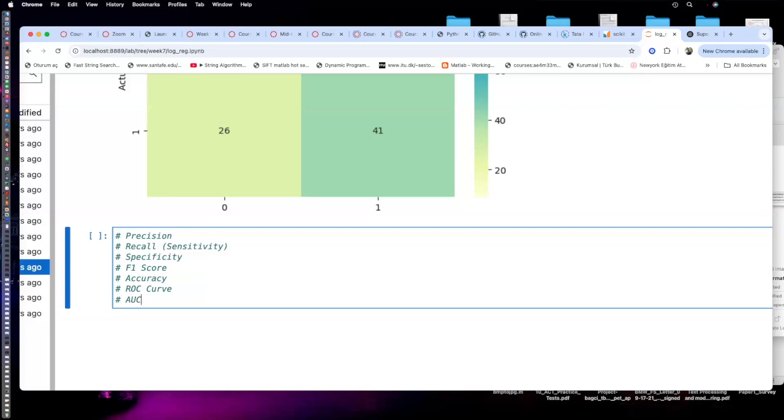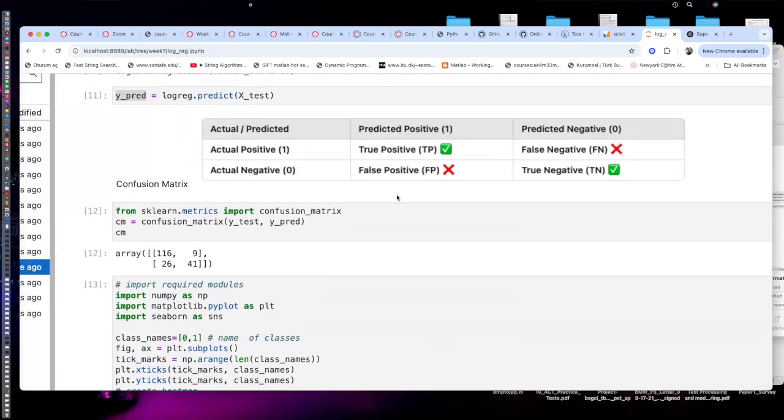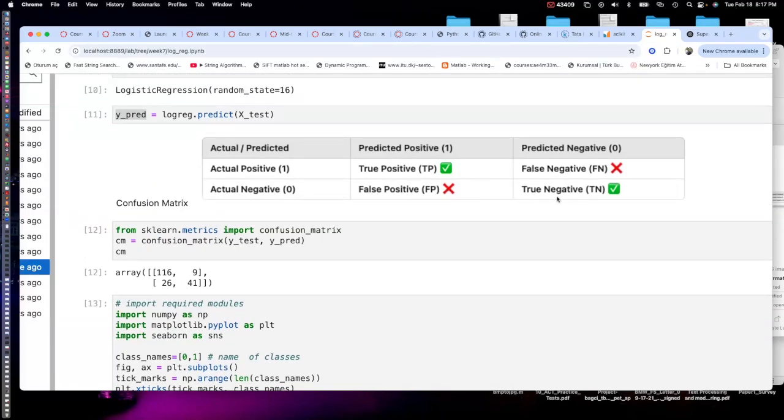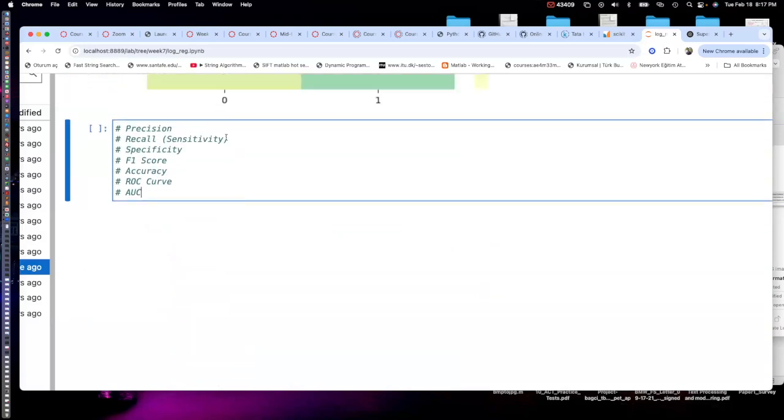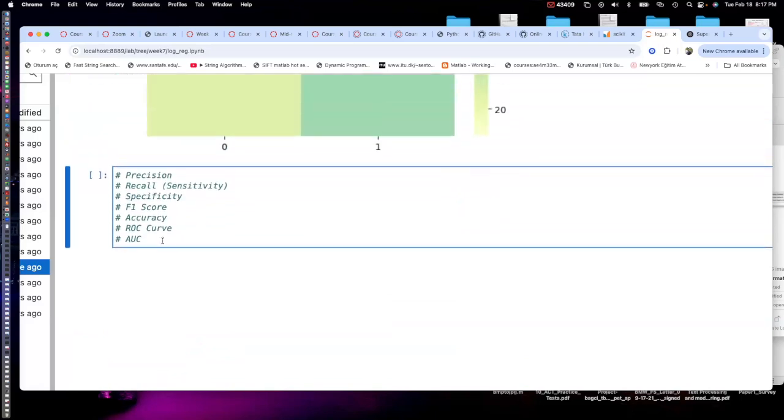AUC is the area under the curve. So before coming to the class, have a look at these metrics, what they mean, and they all use confusion matrix terms like true positive, false negative, false positive, true negative. We're going to describe them, define them, and do some more coding here, and then continue with another concept in supervised learning.